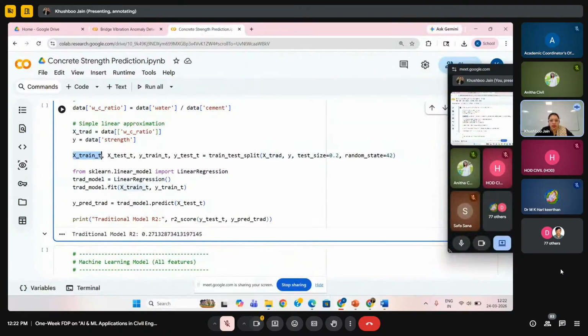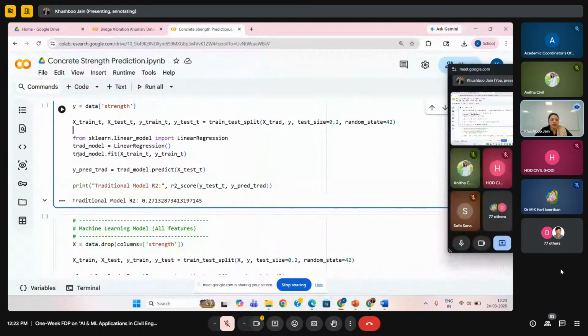So this is x_train, the input value x while we are training. And this y_train is again the output that we want, and we'll give this also as input to the machine so that it is trained. Then we have 20% of the data that will come here in x_test, and in y_test we will have the strength part, the output part. So this function is just splitting the data.